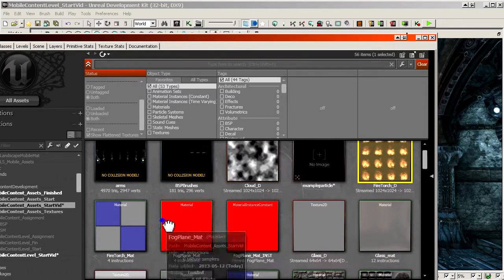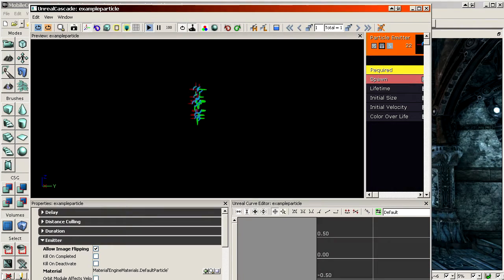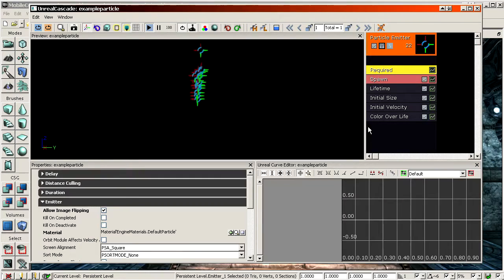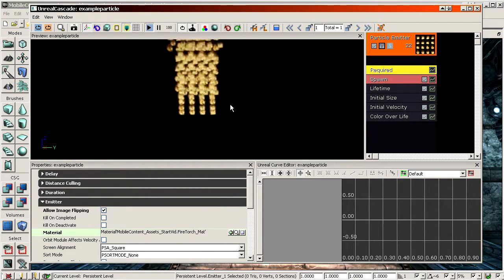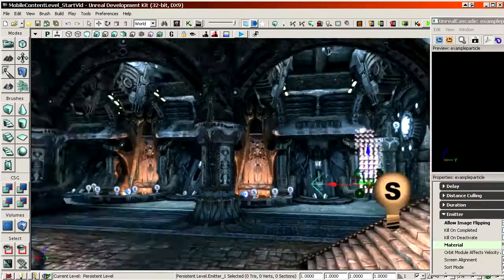I'll just assign some form of material to it. Okay, so performance-wise, it's mostly the same as PC.